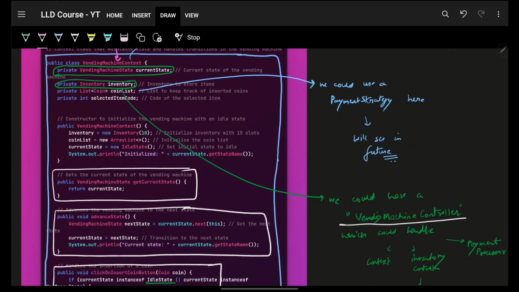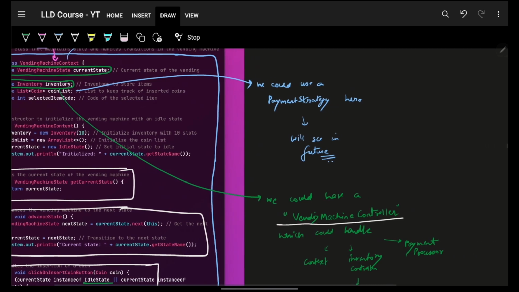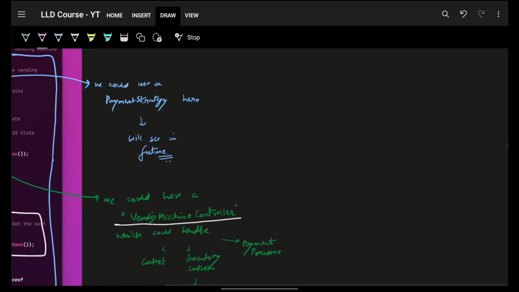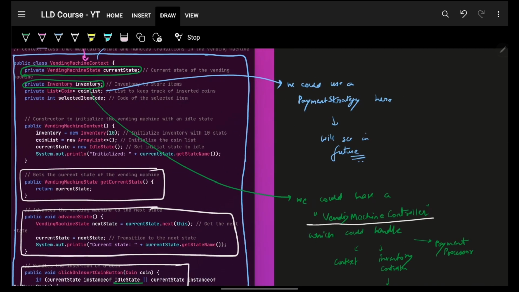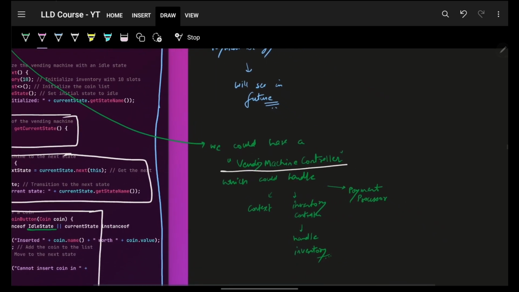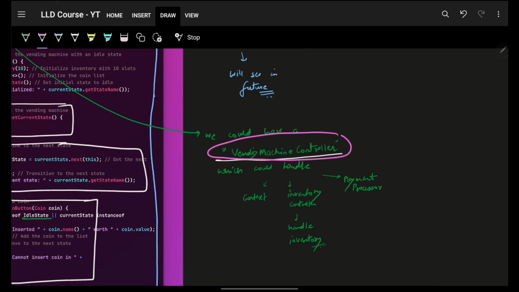Now, in this case, just to keep the code short and concise and true to the point of this current problem, I have kept many things inside the context class itself. Should it be done like that? Obviously not. In an interview, you ideally have one vending machine controller, which should ideally handle context, inventory manager, and a payment processor.